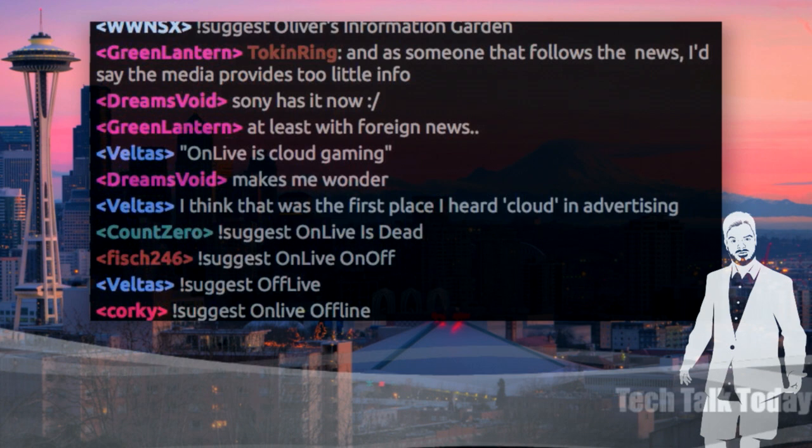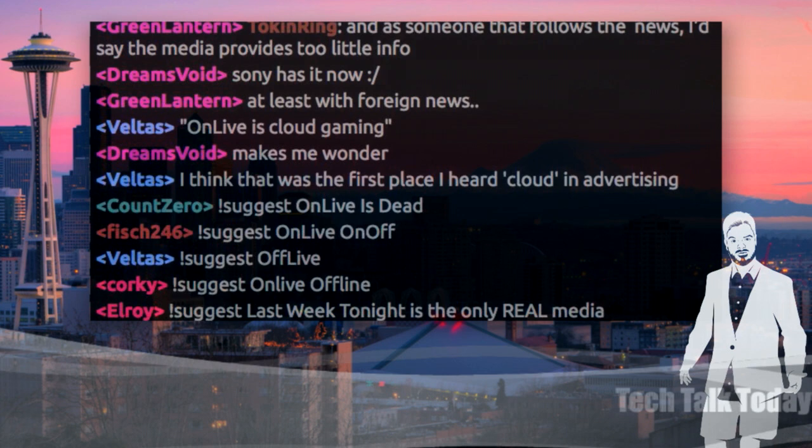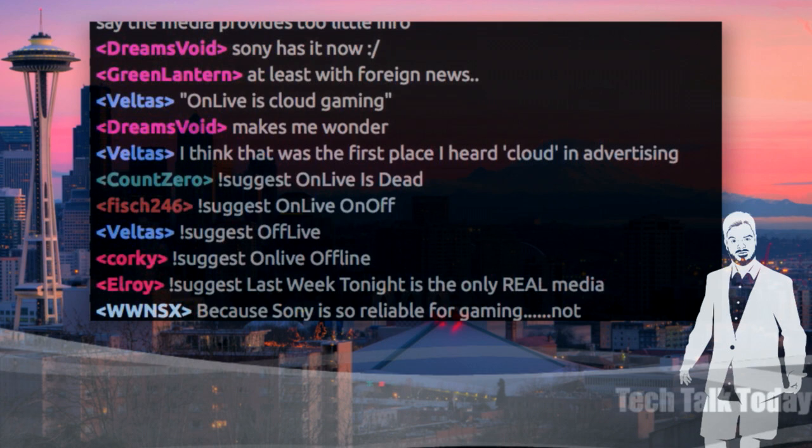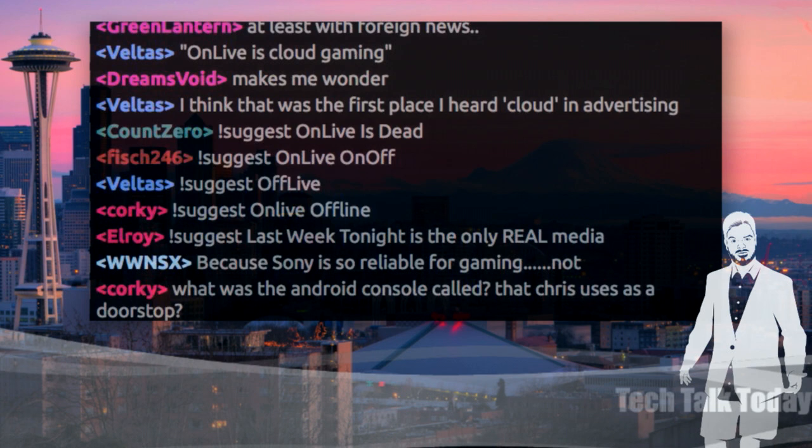And it was a hard buy because you had to buy the titles on the OnLive service for full retail price, and they only worked on OnLive, or you'd have to rent them. It was a difficult play. Anybody try OnLive? Nope, because it seemed like it was just more video rendering than actual playing.